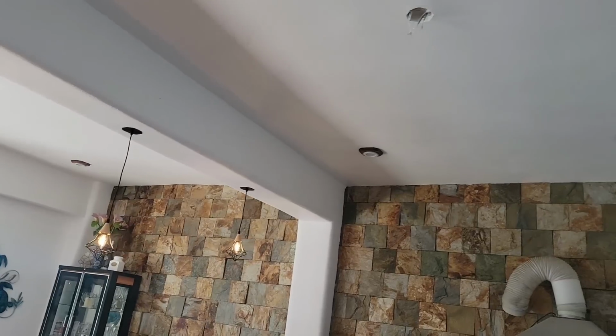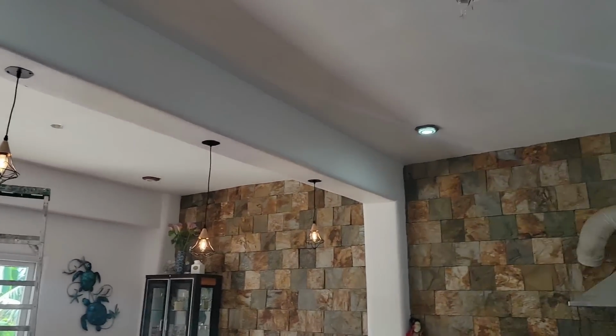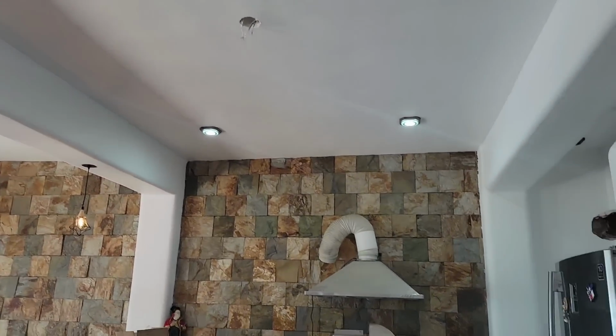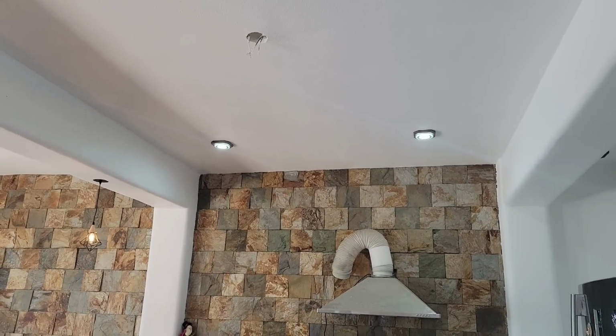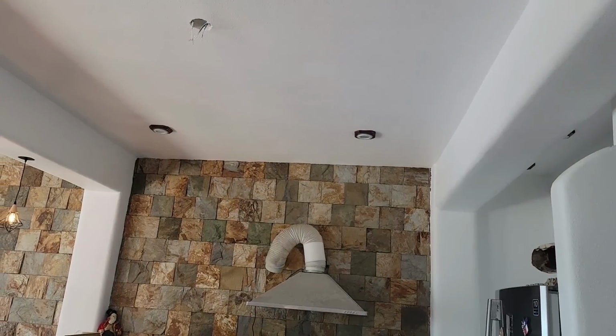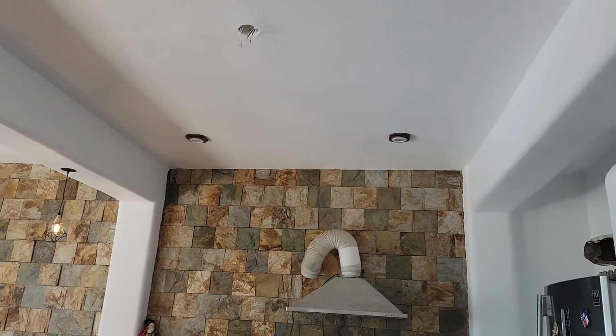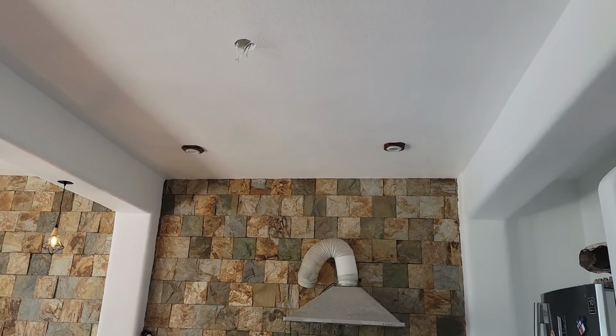Yeah, so it's nice to get all this lighting in here, and we can just set it however we want it. And somebody commented to me, who saw that I was turning these on 2x2, and I am. I can turn on just those two right here above me, see? Or I can turn on those two over there. The same thing in each room. I can turn them on by pairs. And we like it that way.